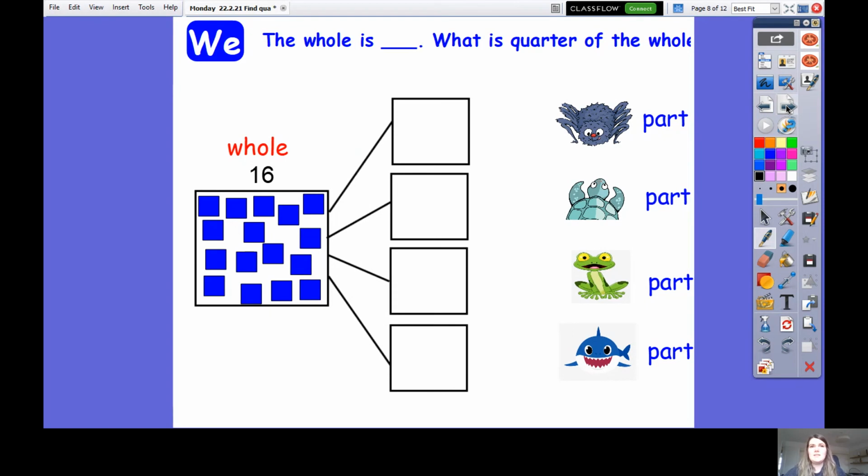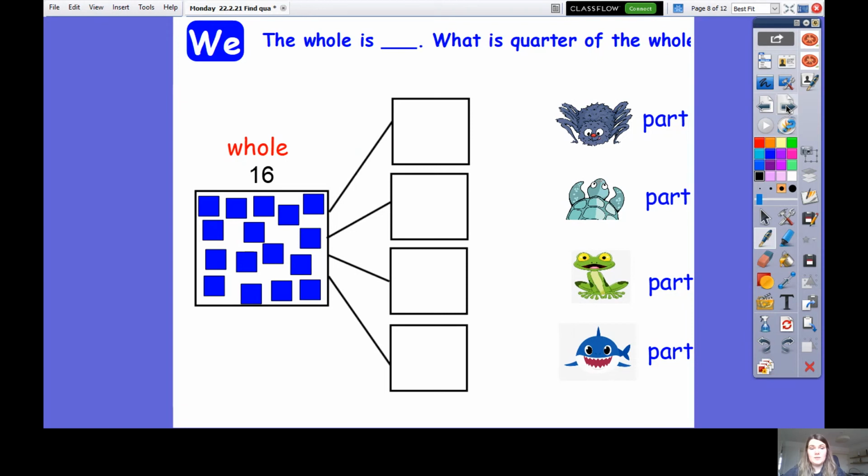Okay, but I'd like you to see if there's anything you can pick up to share. So you're going to put me on pause and see if you can get some beads, some Lego, some cubes, or something to help you to share on your part whole model. Okay, putting me on pause now.